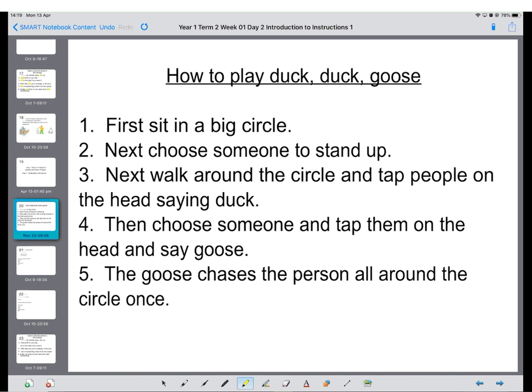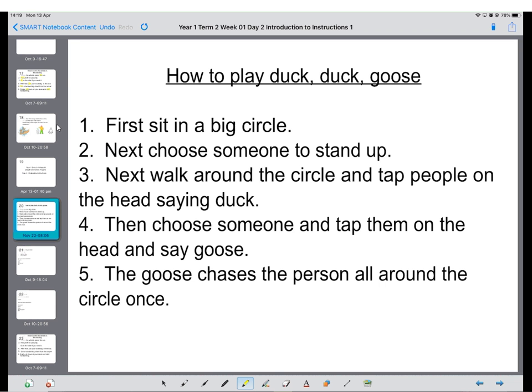Okay, so today we're going to be looking at how good instructions are. Now, when we do this in class normally, we actually use these instructions to have a go at playing this game, and then we can work out how it does. So depending on how many people you can get in your family, you might be able to just about play this if everybody's at home.